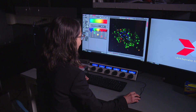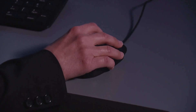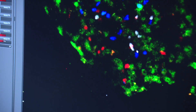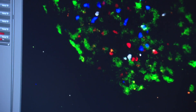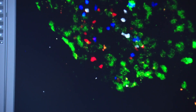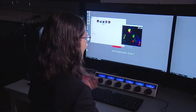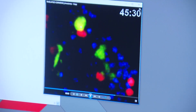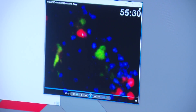The myeloid cells that I was talking about are these green cells. Rachel Friedman works on a microscopic level, observing the interactions between different types of immune cells within the disease site. She's watching immune cells colored red, blue, and white in the pancreas. There are a lot of those myeloid cells being protective. She can also see when the immune cells kill a healthy cell — the cell has just been killed because it loses its fluorescence.